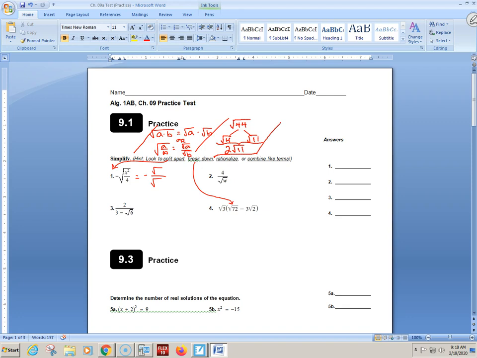Rationalize. Do any of these have square roots in the denominator? Which one? Hold on. Doesn't this guy and that guy both have square roots down there? Yeah. Do you remember the difference between rationalizing with a single square root versus an addition or subtraction of a square root? Which one's easier, 2 or 3? Yeah, 2 is easier. What do we always do whenever we have a single square root in the denominator? Same thing. Multiply by that same thing, top and bottom.